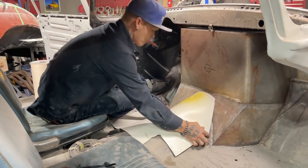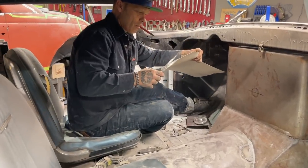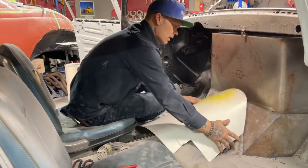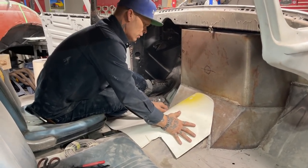Now, let's take a little bit more off the corners, see what happens. Get this marker to work so I can talk. And it shouldn't hurt anything.